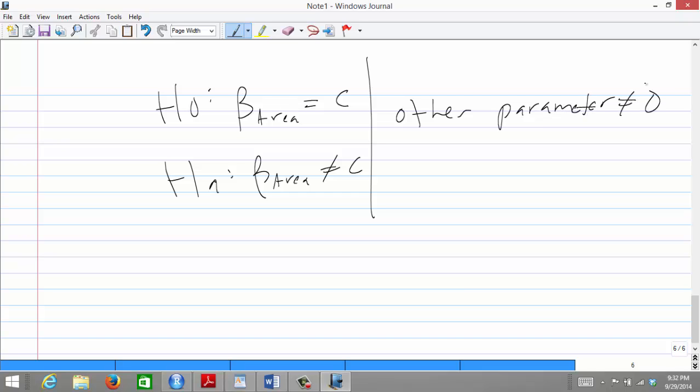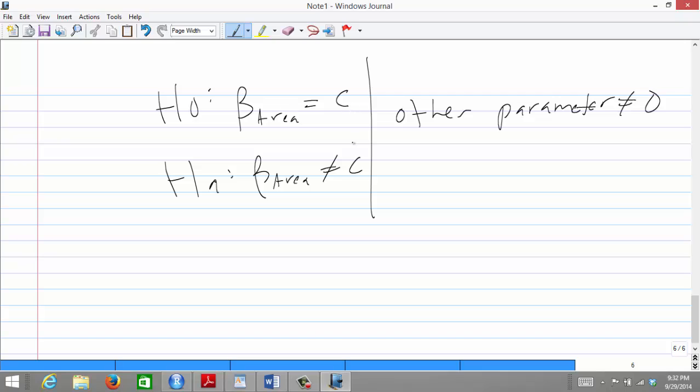I'm not going to write those all out. We've done this many, many times. But you would say things like beta S cruise and beta nearest and beta elevation, etc., are not equal to 0 on this right-hand side. So we're assuming that all those other predictor variables are already in the model. So this is the hypothesis we're trying to decide here.